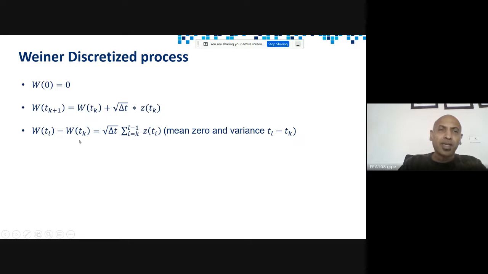And all I'm saying is that if I just take a difference of these two, W(Tk plus 1) minus W(Tk), and I sum it up, I get this. And then I try to take the mean and variance of this, I still get the mean as 0 and the variance as L minus K. Sorry, I did not write it over here, but the variance will become L minus K as you add it over these terms. Okay, so that's all I'm saying. I'm saying nothing else. So let me go to the next slide now.